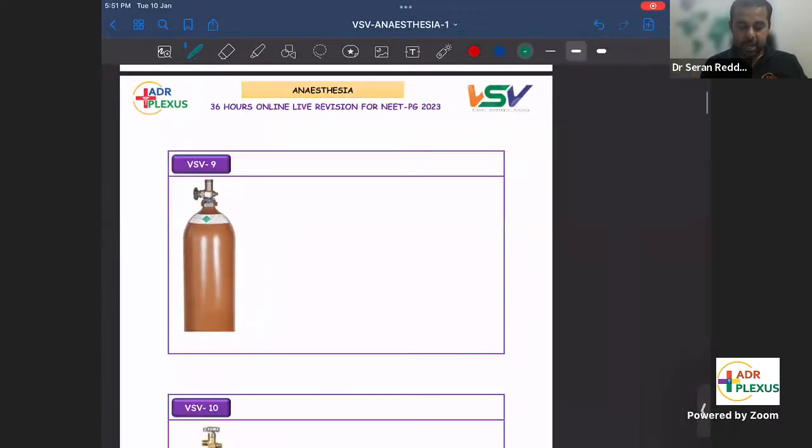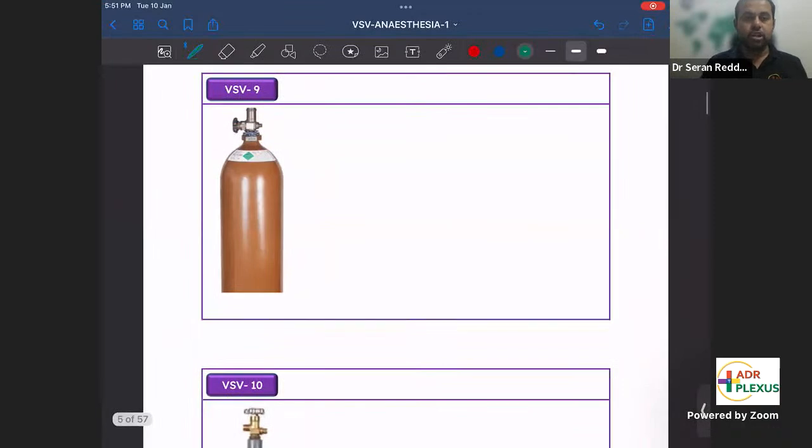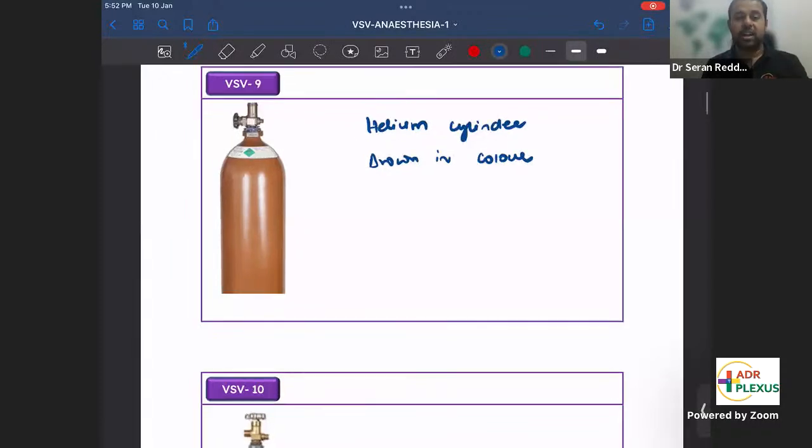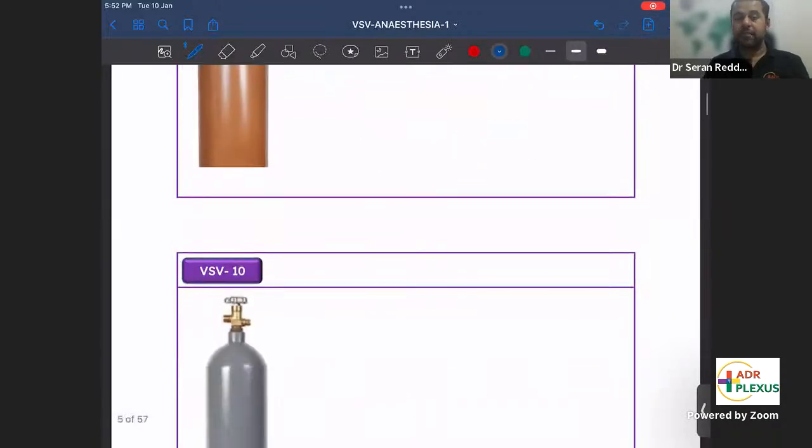Then coming to this cylinder, what is this? Can you type in the chat box? Keep typing in the chat box. Fantastic. It is a helium cylinder, which is brown in color. That's it. No need to remember anything else about this. If at all you can remember the pin index 24, but that's fine. I'm not going to write down even a single point which is not relevant for you guys. As I keep saying, it is one of the most important sessions, and I don't want to waste even a single extra point which may not be relevant.